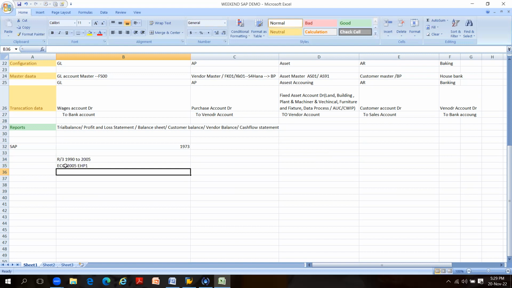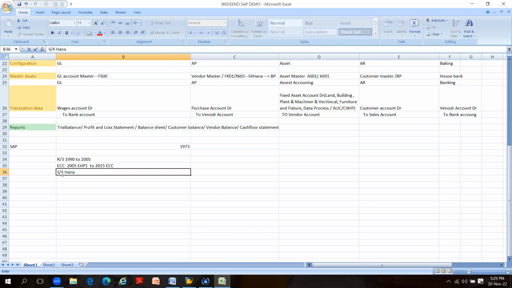From 2005 to 2015 you're using the ECC system. Even now many companies are using ECC systems. But from 2015 onwards, the S4HANA system was introduced.